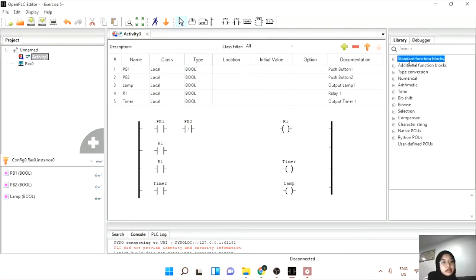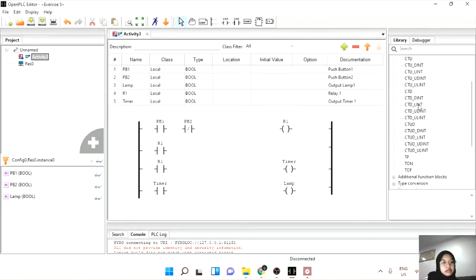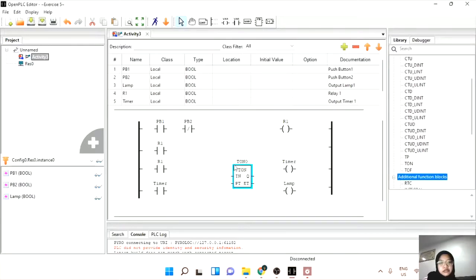And then we need to add the timer T on here for 5 seconds. Connect the circuit first.